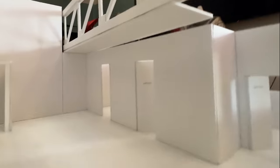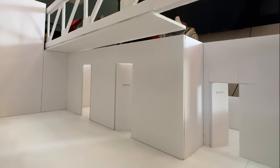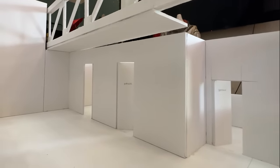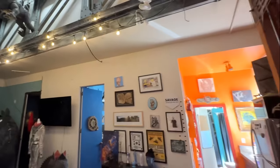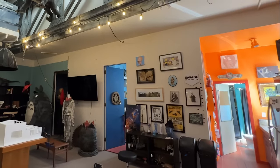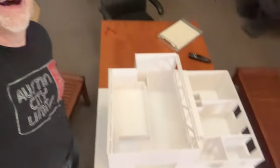I may let Joey and Norm have some fun in here. What I love to do is to take pictures of a space like this and then match them from a location, right? Like that. All right, that's my architectural model of Tested. I am very pleased. There's still lots of work to do to get this place in order. Just for reference, our makerspace, oh yeah, it needs a lot of love. But that's fine, we'll get to that.